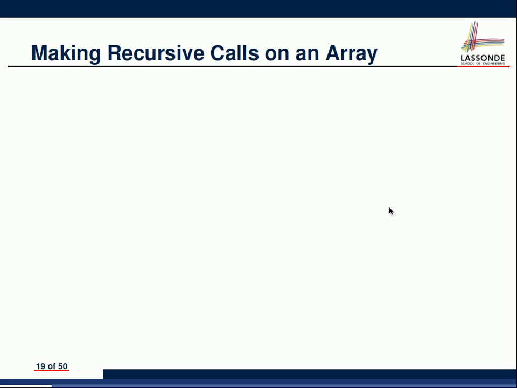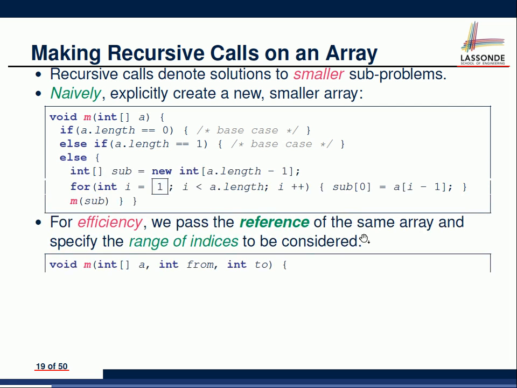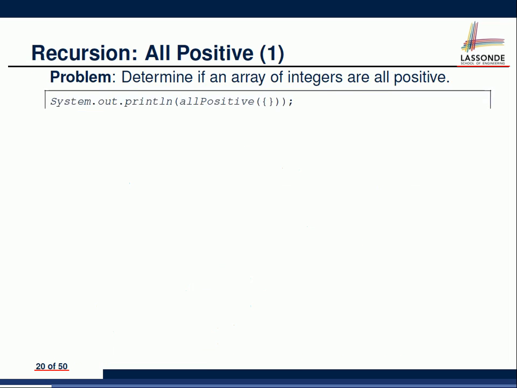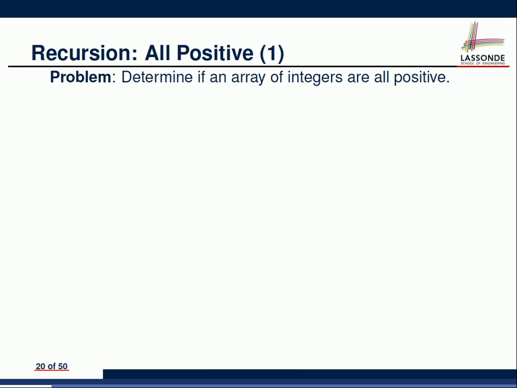Now, think about what we want to do. Before I go over this particular solution strategy, that's what I want to do in the next 10 minutes. Before that, I want you to think about how we can solve this problem recursively. Let's say you're given an array of integers. I want you to solve recursively: are all the integers in the array positive?